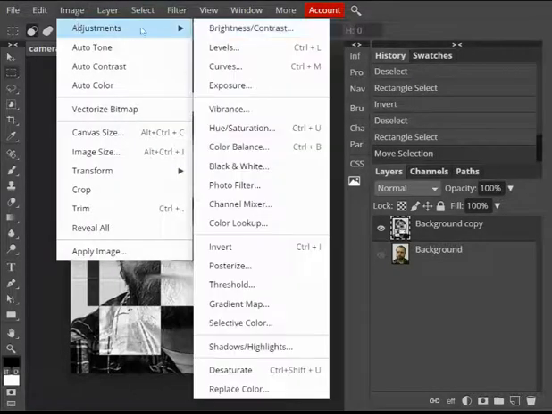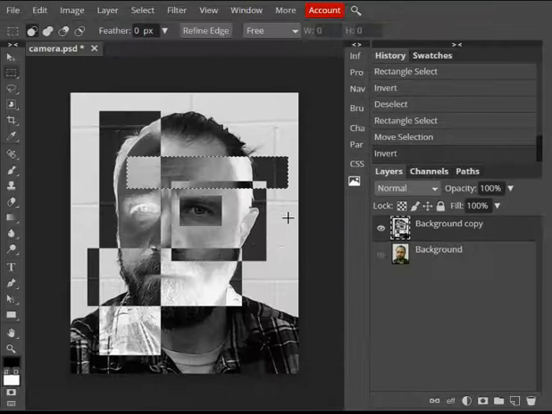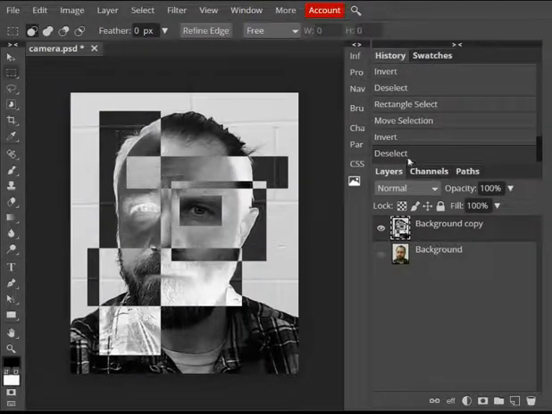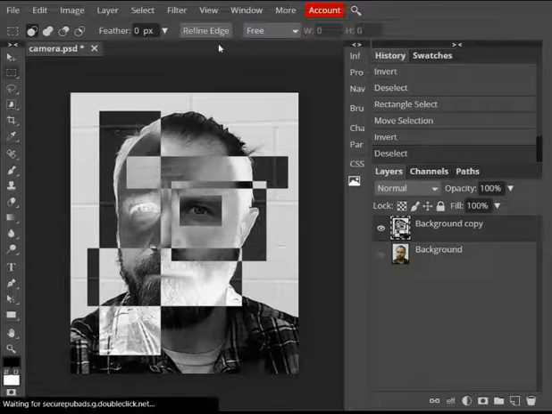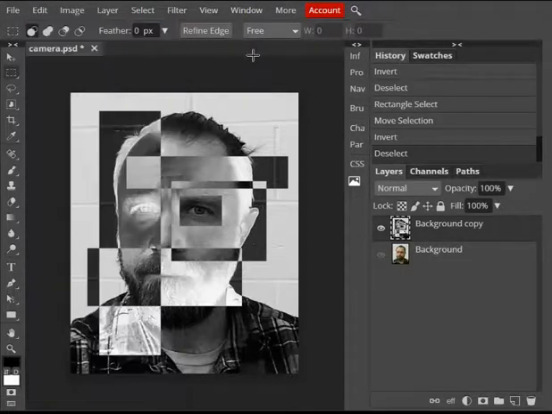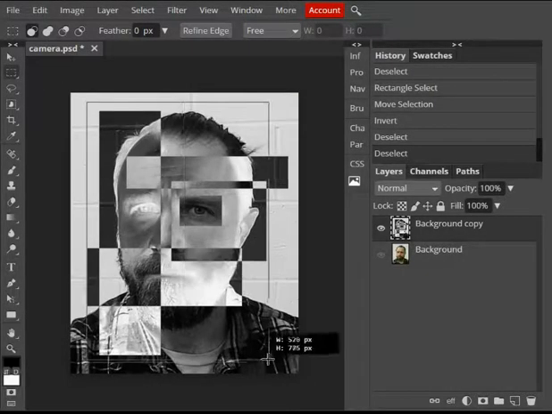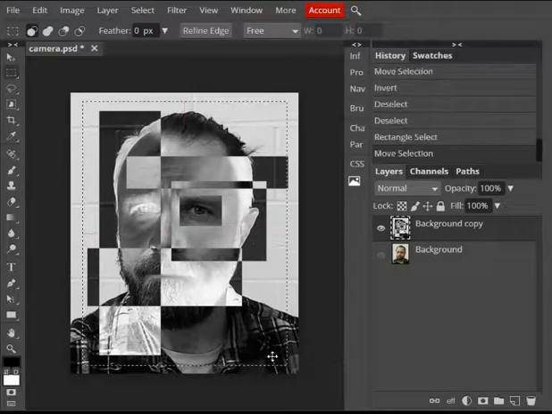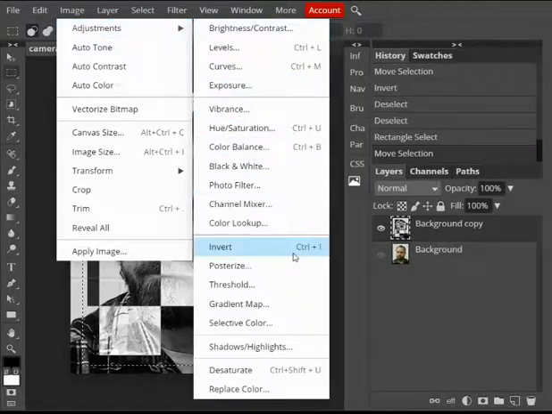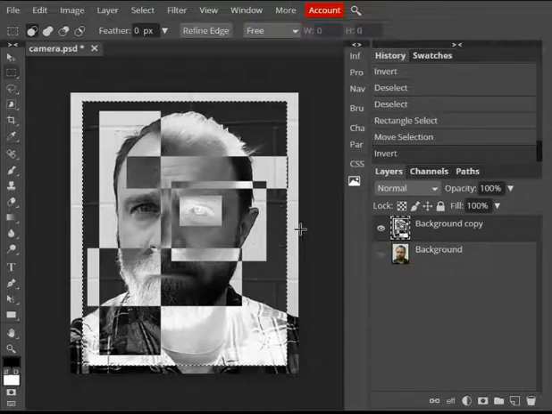And again, if you invert something and think, oh, I really don't like how that looks, all you have to do is use your history bar, or you can just go Edit, Undo, and create a unique design using the inversion tool. And you're just going to keep working with it until you're happy with your design.